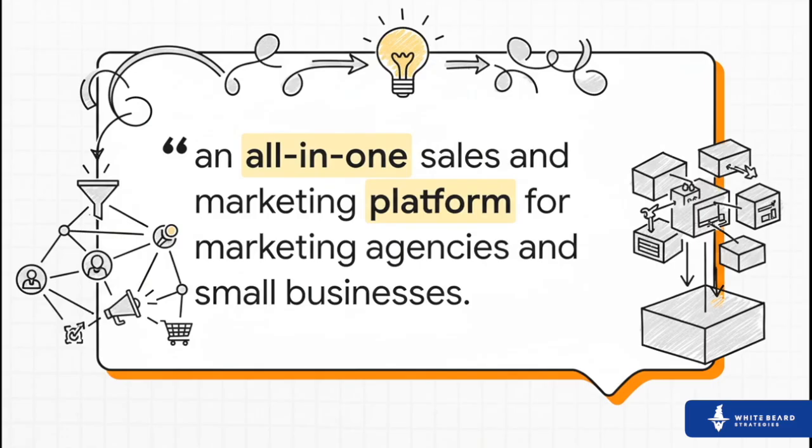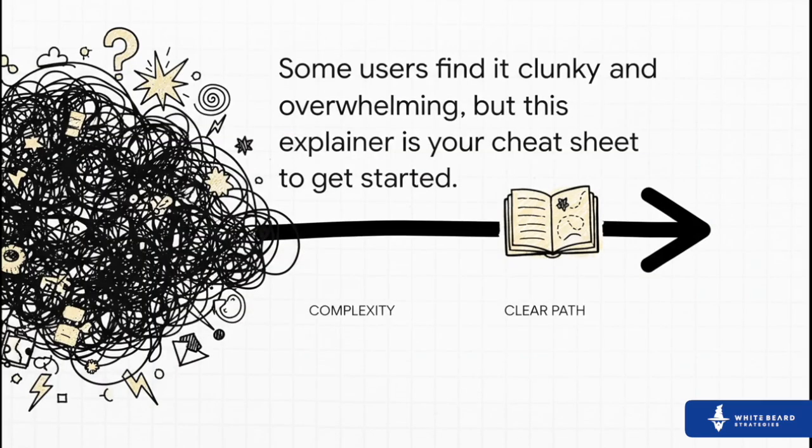The big idea, as Ray O'Daniel puts it, is to be that all-in-one platform. The whole promise is to get rid of that messy, complicated tech stack and just give you one system that does it all. But let's be real for a second. If you hang out on any forums or Reddit threads about it, you're going to see words like clunky and overwhelming. Its greatest strength, doing everything, can also be its biggest weakness.